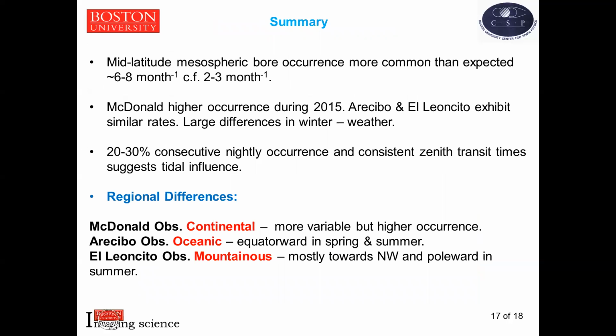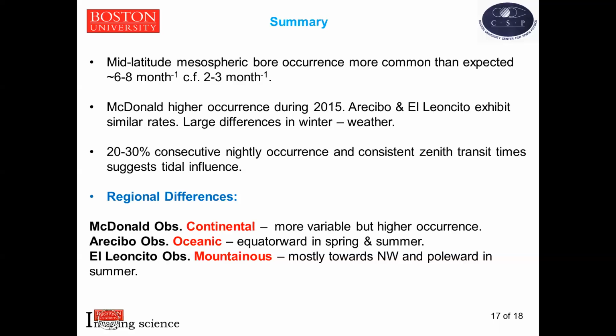So in summary, mid-latitude mesospheric bore occurrence is more common than expected previously. It's about 6 or 8 per month. I looked at McDonald and 2 other sites during 2015 as a pilot exercise. McDonald had a higher occurrence compared to Arecibo and Ionosphere-thermosphere, which exhibited similar rates, but there were large differences during the winter, and that's maybe down to just weather. You just didn't see them because of the cloud. On consecutive nights, there was a 20 to 30% nightly occurrence, which is consistent, and also consistent zenith times, which suggests strongly that it's a tidal influence on occurrence of bores.